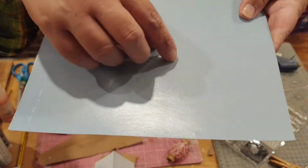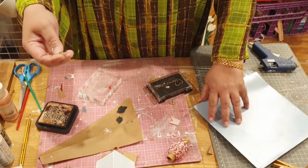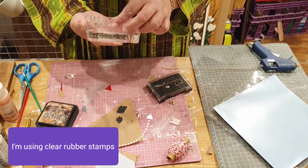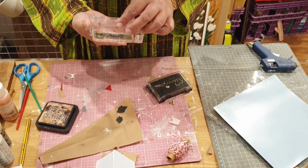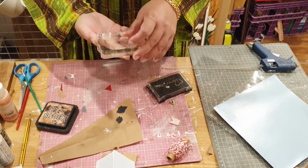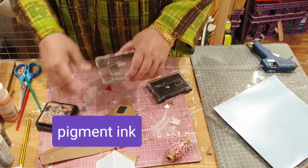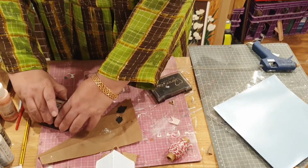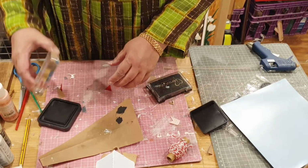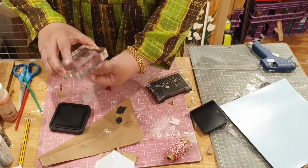That's how small the rubber stamp is, the one I'm going to use over here. It stands for home. So I'm going to give some practice runs over here. Start with the distressing, not with the regular. Brand new, so it's not sticking well. Anyway.